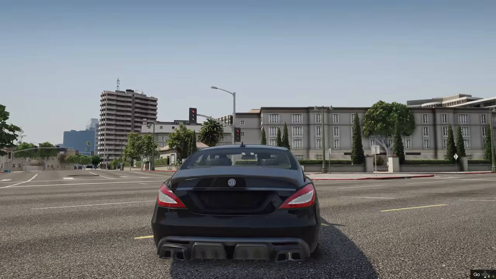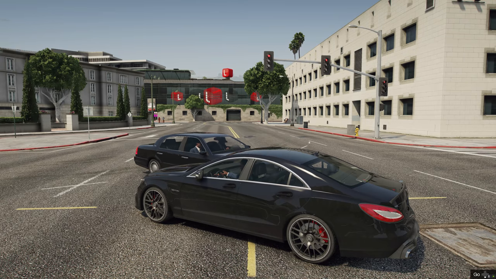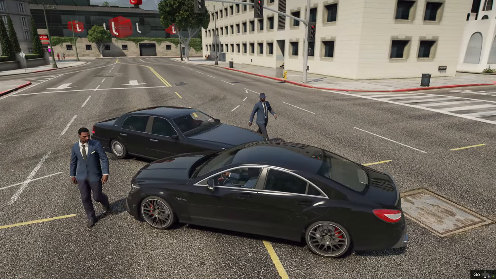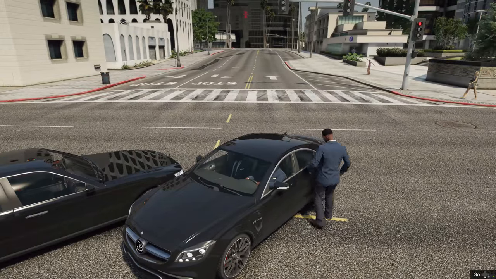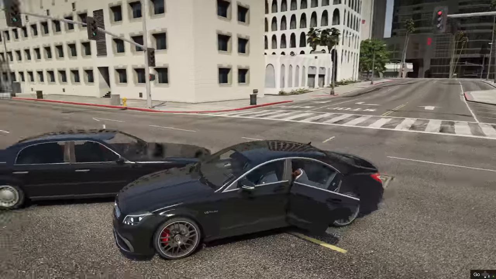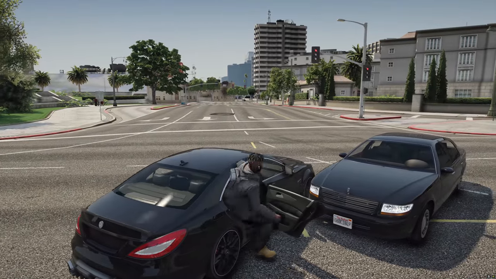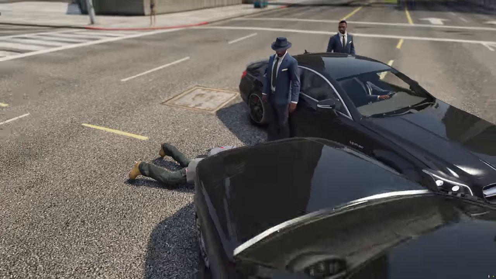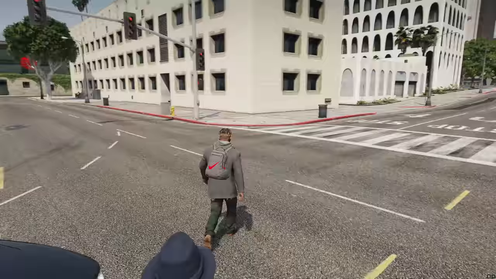6.5 hours later. All right, and here goes our squad. Now keep in mind, you might not want to stand in the middle of the street when your personal driver and your squad show up, because they just might hit you. As I'm sitting in the car, they automatically get in the car with me. If I get out of the car, they're going to get out of the car as... Oh, I just got hit by a car. Like I was saying, if I get out of the car, they're going to get out with me.